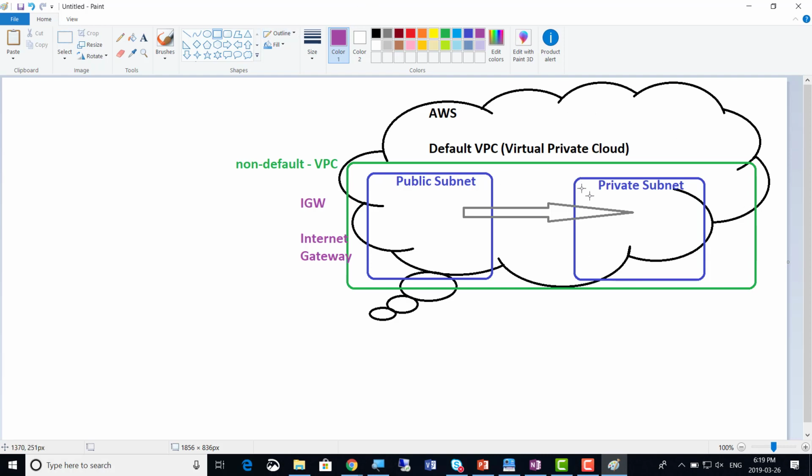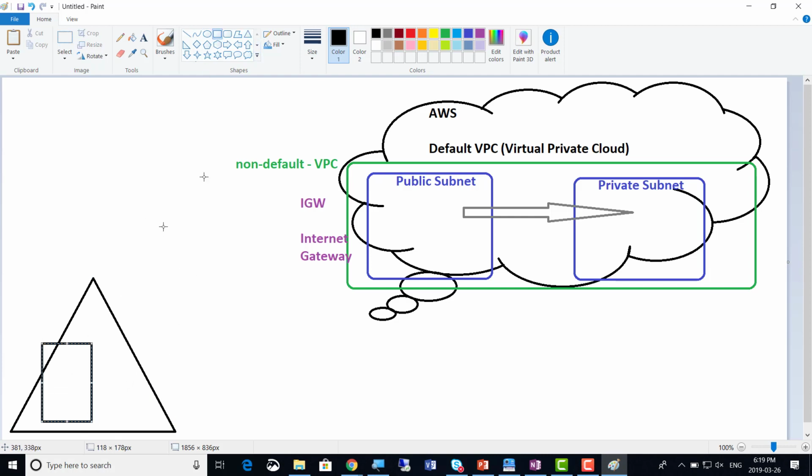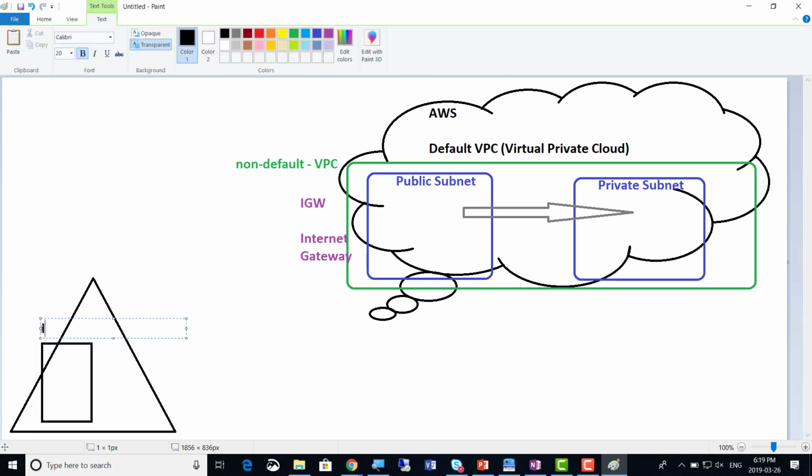Definitely, if you are able to connect to the private subnet EC2 instance or the virtual machine there, only then this lab is complete. So we're imagining that we are having our own branch here, and we have a machine here from which we need to connect to the virtual machine or EC2 instance in the private subnet. So data flow would be coming from our local branch server or computer. So local branch server, and this is on premises.